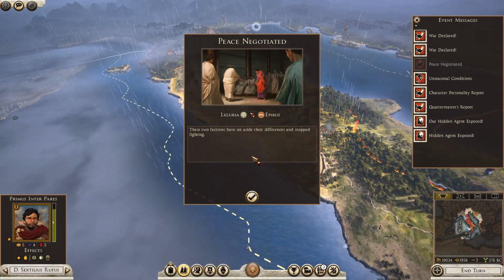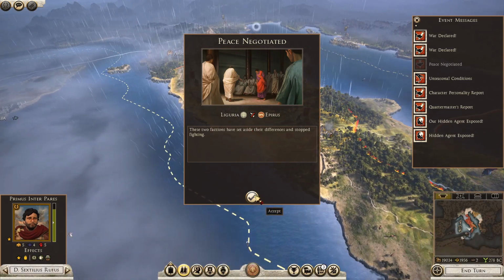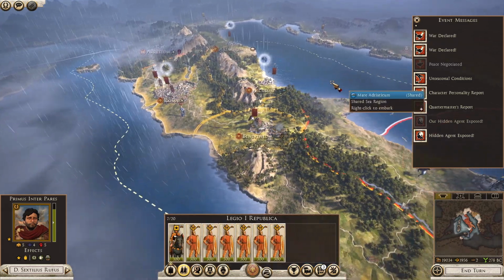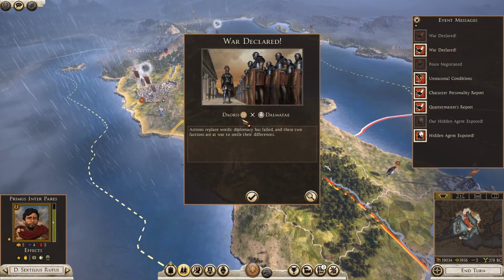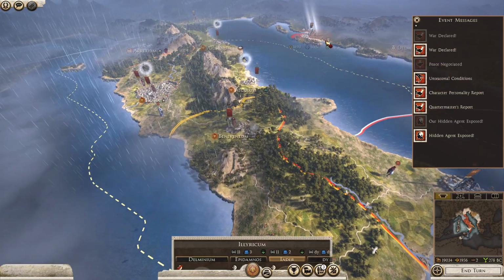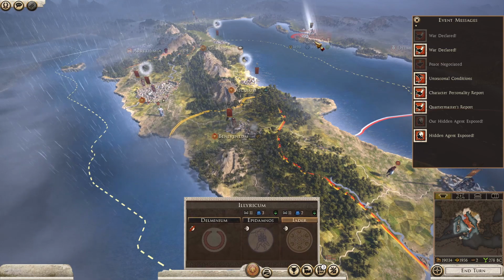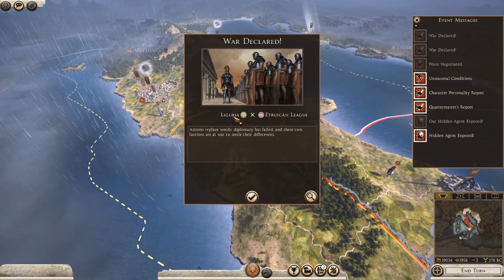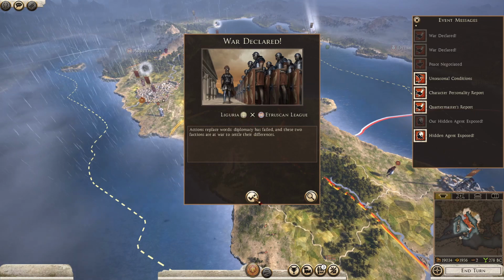Peace negotiated between Liguria and Epirus. Interesting. Our agent has been exposed. Looks like some wars have been declared. The Deorsi and Dalmatae over here off the Aurelian coast. War declared between Liguria and the Etruscan League. Oh, that's really interesting too.